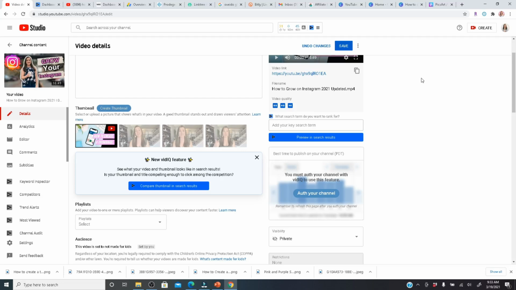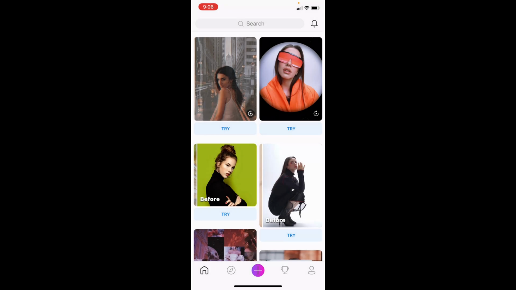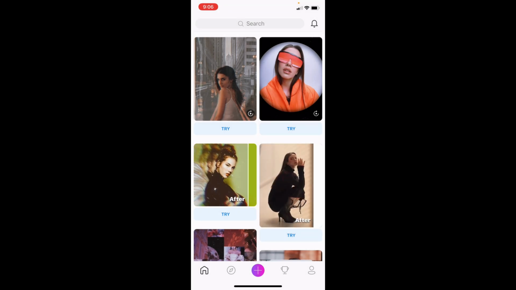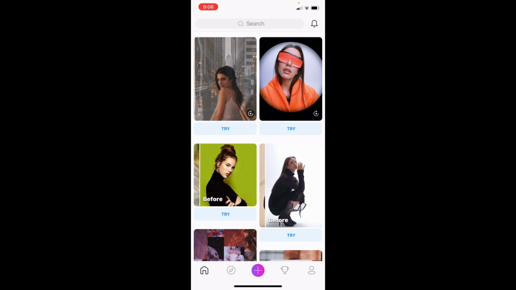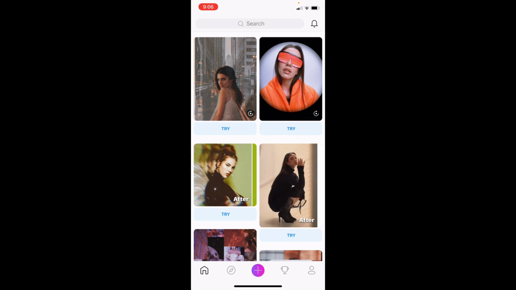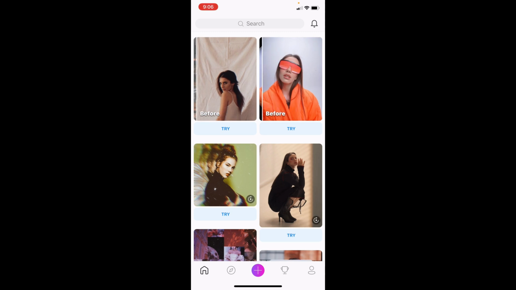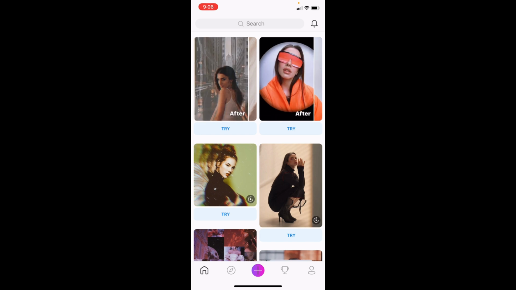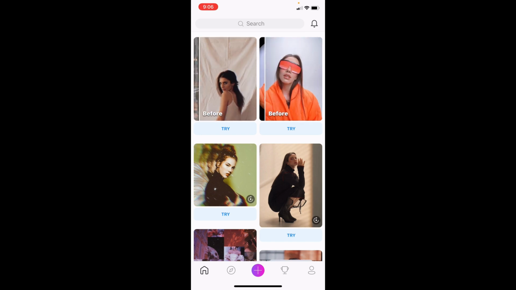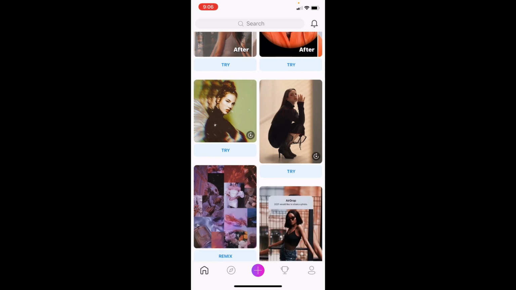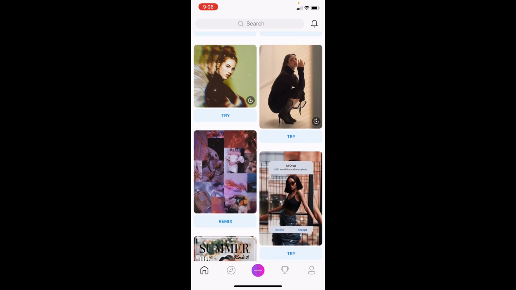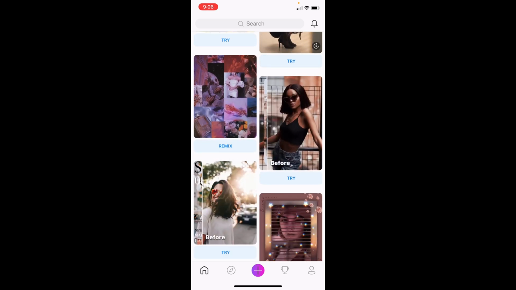So now let's head over to PicsArt so I can show you a couple features of PicsArt that I really like. For PicsArt, I'm going to show you how to edit it on your cell phone. That's where I typically do it. I don't use PicsArt on a computer, but you can use PicsArt on a website as well. So if you don't have a smartphone, or if you just prefer using your computer to do editing, you can go to PicsArt.com as well, and those are linked below in the description box. There are a bunch of different features that they have on the front page of what other people have done. So you can try it on your own photo as well, if that's what you would like to do.